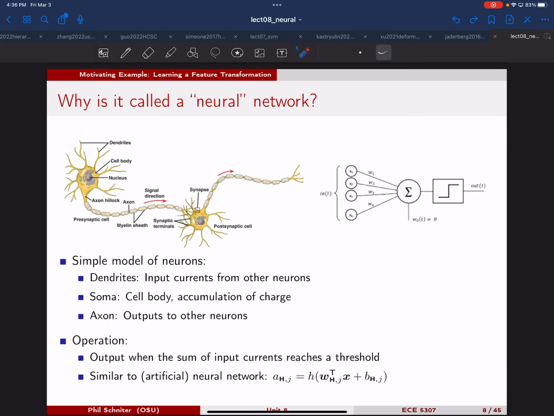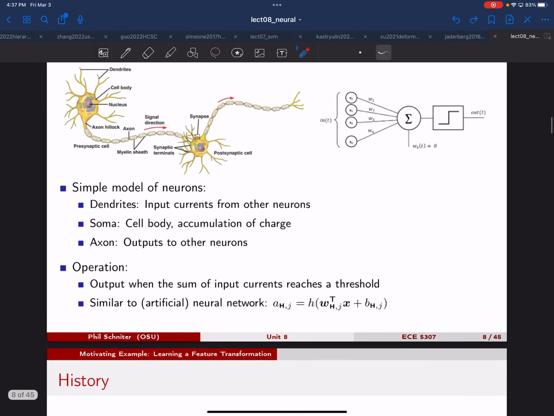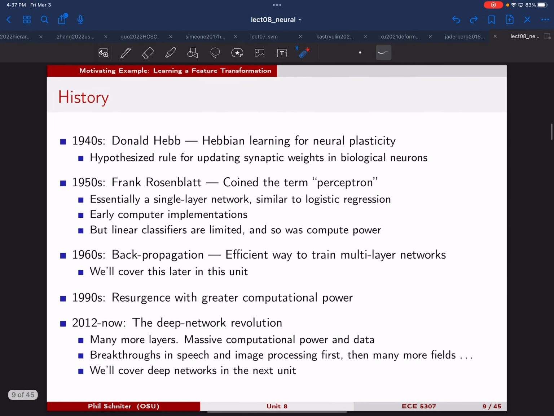Any questions on this? All right, so a little bit of history then. This model that we just discussed was proposed in the 40s at least, and this guy Donald Hebb proposed all these theories about how that works and how that works for learning. Like when you have many of these things connected together, how do they interact, and how does it eventually learn something that we know? So that's this neural plasticity stuff.